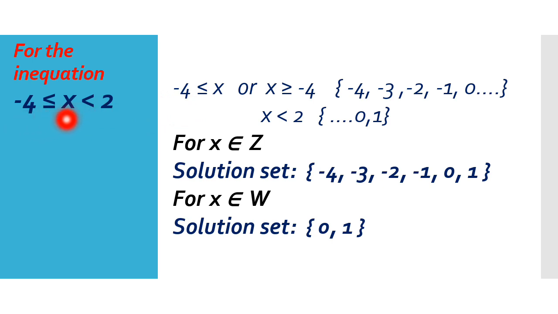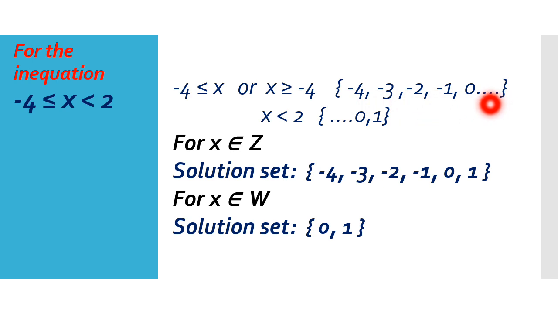From this side you can see, here we can say minus 4 is less than or equal to x. Or we can say x is greater than or equal to minus 4. See, we are just taking the right hand side to the left hand side. We are interchanging the left and right hand sides. So here we have x is greater than or equal to minus 4. Correct. So we can take all the values from minus 4 onwards. So minus 4, minus 3, minus 2, minus 1, all the values we can take.